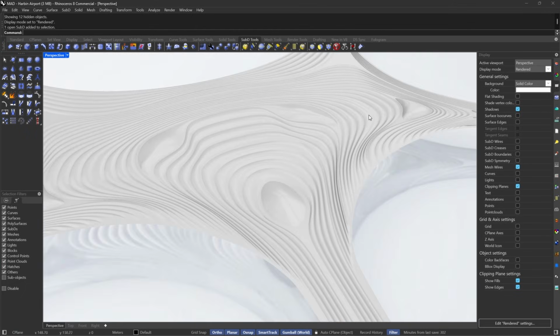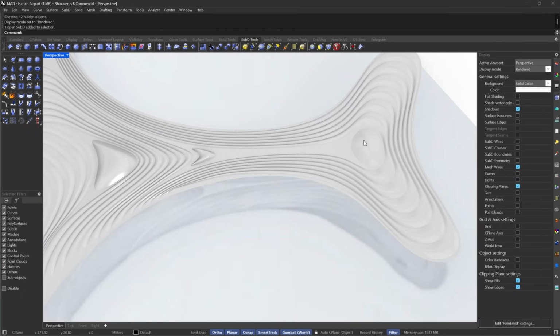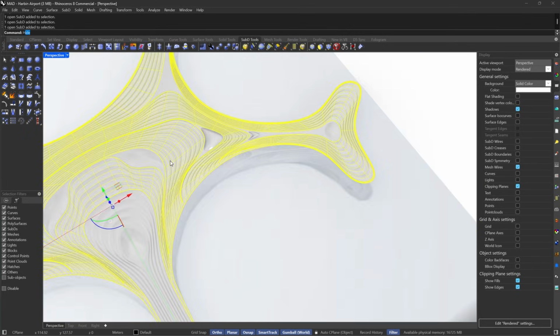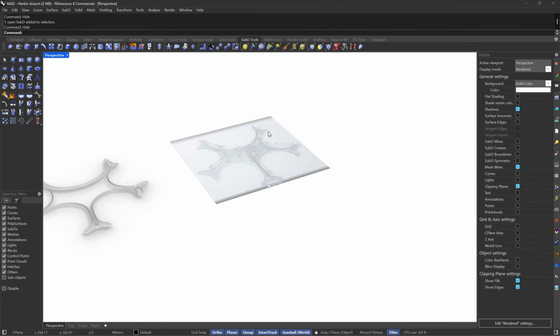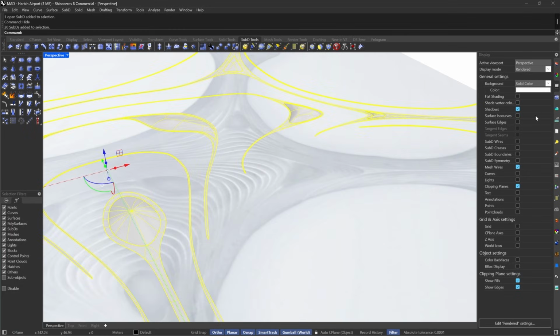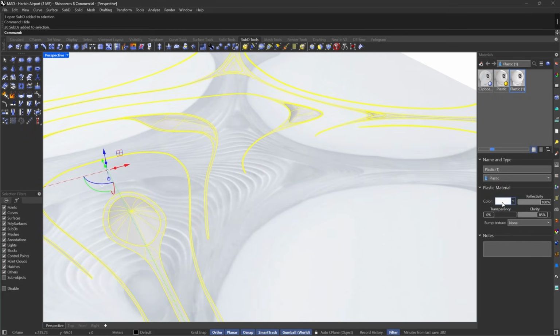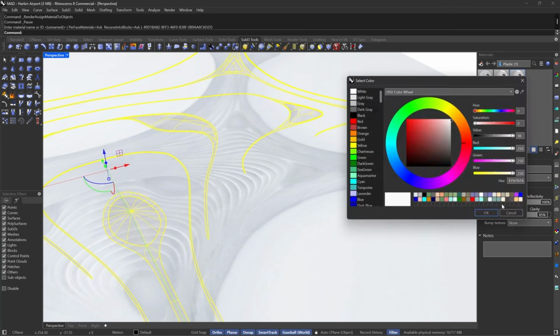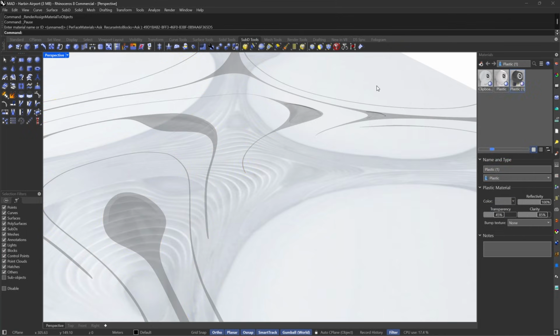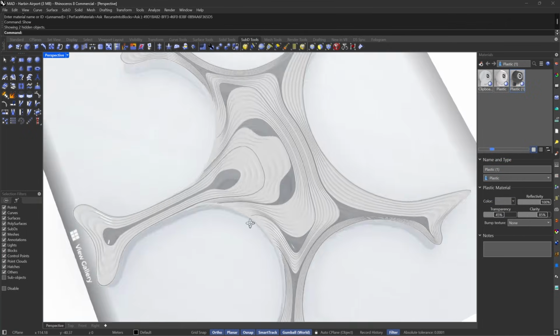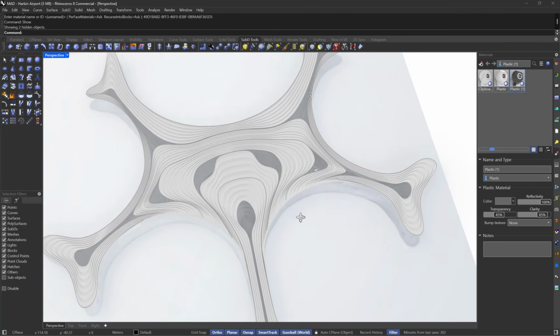Maybe in this case we can just make it more obvious by selecting all of these other elements. I'm going to select those and hide them, and this one and hide it, and then I'm going to select all of these other elements and just go back to here and create another plastic probably, but in this case I want it a little bit transparent and I want to add all of these elements to it, and I'm going to make it like dark gray or something. So when I show, I should have something like this, which is actually kind of interesting.